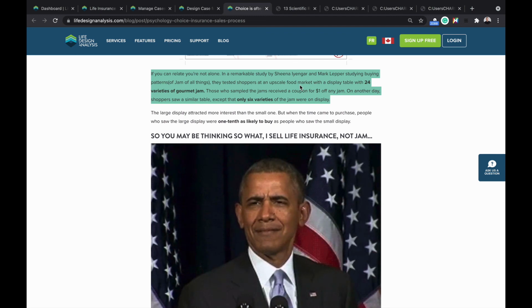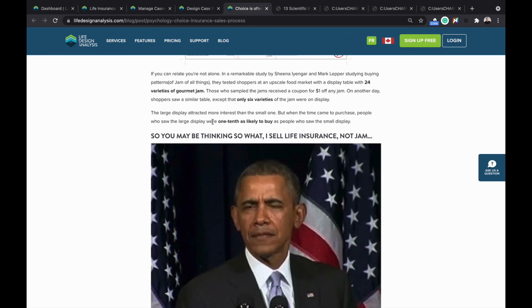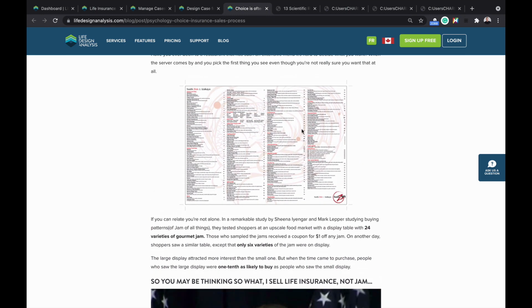Well, actually the opposite was true, and when they did only 6 varieties, they attracted a lot more interest. Basically what they saw is that with the large display, people were only 1/10 as likely to buy as with the small display. And really what it was all around was opportunity cost. When we get to something with too many options and we overload them, 3 is nice and concise, 4 is okay. When we start getting 5 or 6, it's like if you've ever been to a restaurant with a hugely extensive menu. You're almost worried about picking the wrong option, and so it takes you a lot longer to settle on something. Whereas sometimes you'll go to a restaurant with only 6 items and immediately it becomes very easy to pick the one you want.